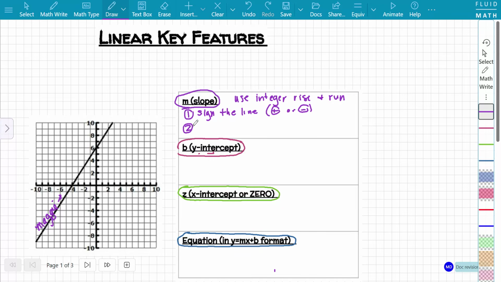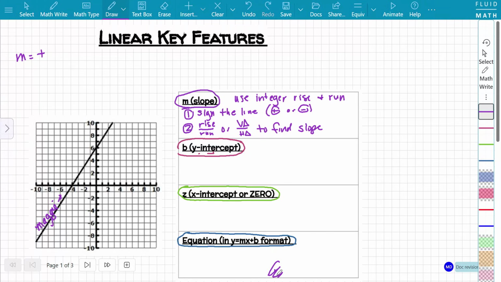And then once we've decided whether our slope is positive or negative, so in this case, my slope is positive, I'm going to actually find 2 points to rise and run along. We want rise over run, or as I've been calling it also, vertical change over horizontal change to find the slope.